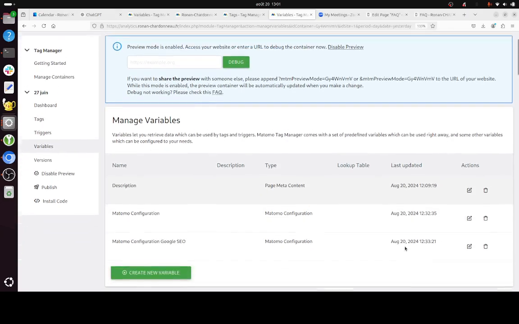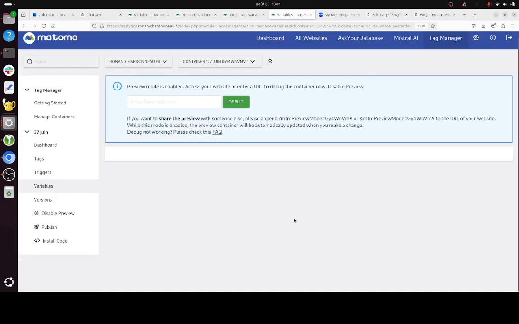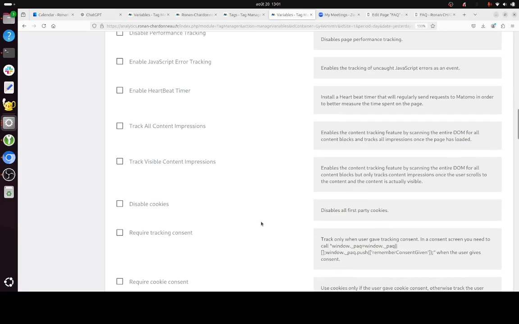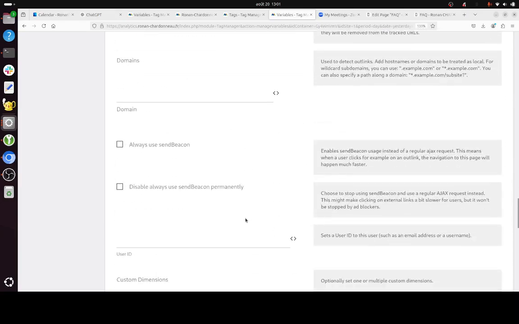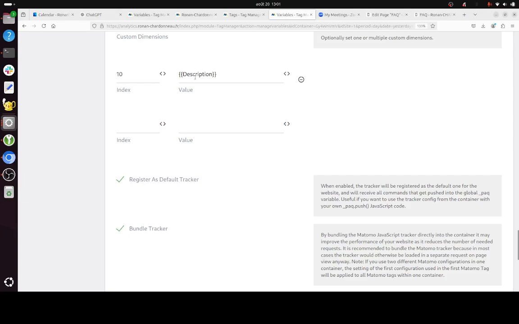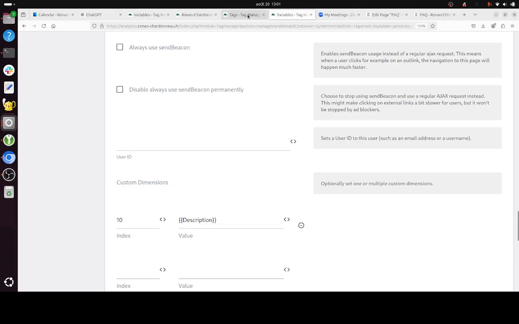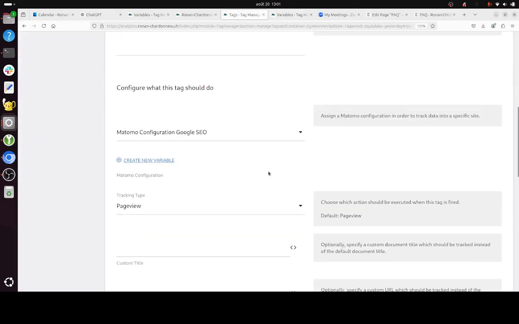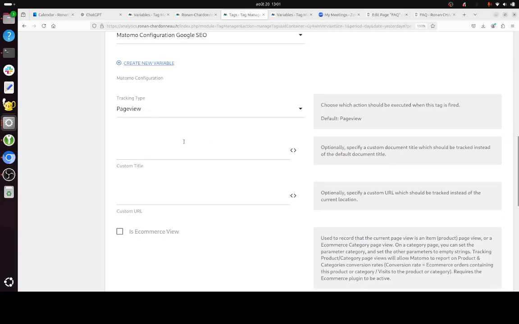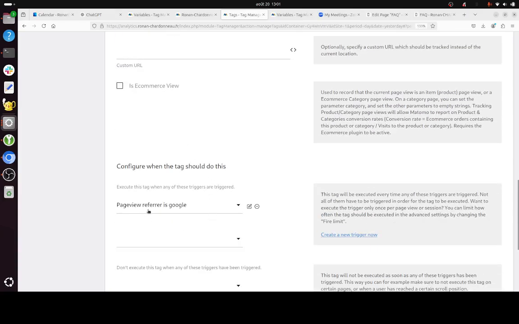So the one I want to show is this one, where you add over here the custom dimension, number 10, description, which is grabbing the variable meta description in my case. And then this tag is going to be a page view tag. And then if the page view referrer is Google, okay, then you fire the tag.